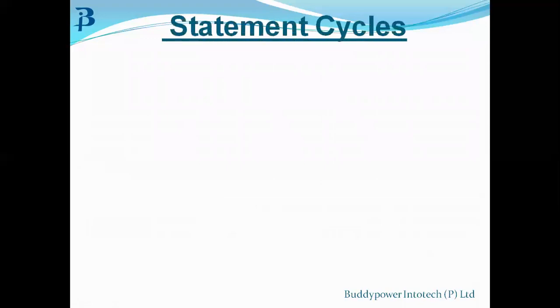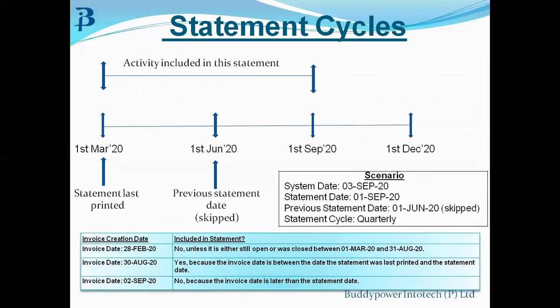Which is the statement cycles. You define statement cycles to determine when to send statements to your customers. You assign statement cycles to customer and site level profiles. If you print statements for a specific customer and you have defined a statement site for the customer, Oracle Fusion Receivables uses the statement cycle defined in the customer account profile as the default statement cycle to use for printing.